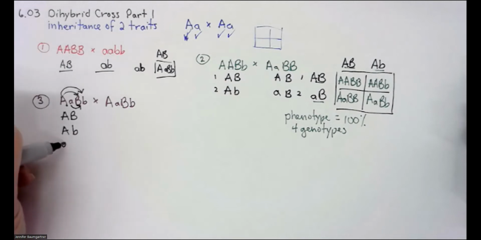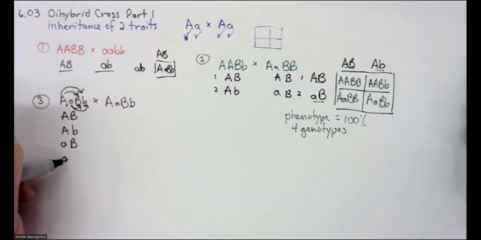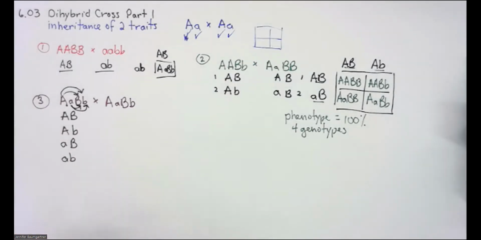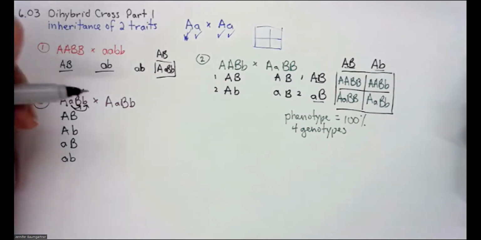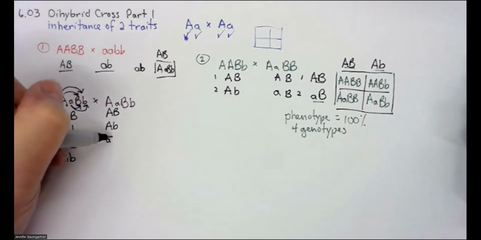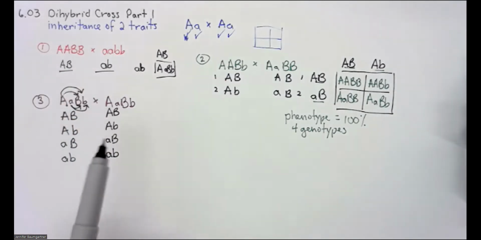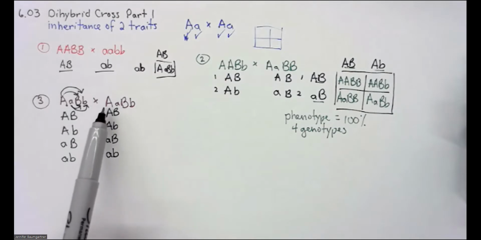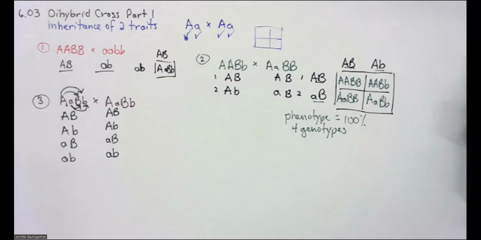I could have a recessive A and a dominant B, or I could be homozygous recessive. And because dad has the same genotype, he's going to be able to give the same gametes. That means when he forms sex cells, he's going to give one allele to each of the sex cells. These are all of the possible combinations that he could have, and we have to consider that because the law of segregation says we do.